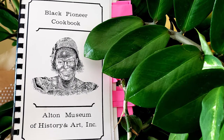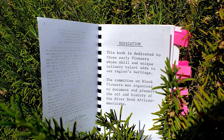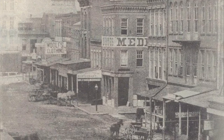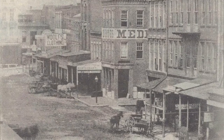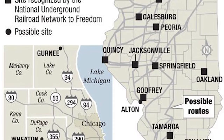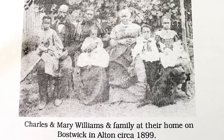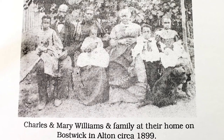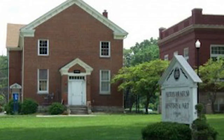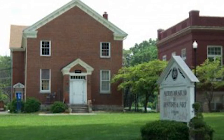The Black Pioneer Cookbook has over 60 recipes handed down to present-day residents of Alton, Illinois, by their ancestors. They range from muscadine jam and egg custard pie, to raccoon, sweet potato biscuits, and vegetable gumbo. Alton is about 18 miles north of St. Louis, on the Illinois side of the Mississippi River. It was a town of about 2,000 people in the 1830s when the first anti-slavery meeting was held there. Alton also became a stop on the Underground Railroad — slaves would cross the river fleeing from Missouri, a slave state, to the Illinois side, which was a free state. Eventually a Black community developed in Alton: a thriving community of Black farmers, ministers, business people, and politicians that coexisted with a strong anti-slavery community. It wasn't perfect, but it was better than the alternative. The Committee on Black Pioneers at the Alton Museum of History and Art compiled these recipes into the Black Pioneer Cookbook. I was definitely inspired by this book — you will be too.